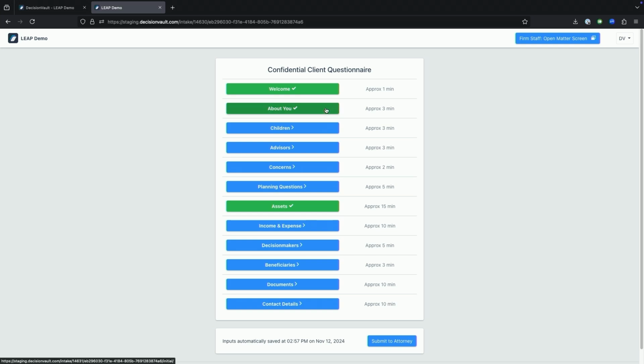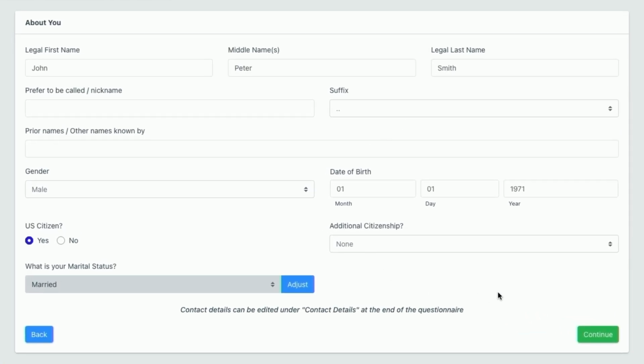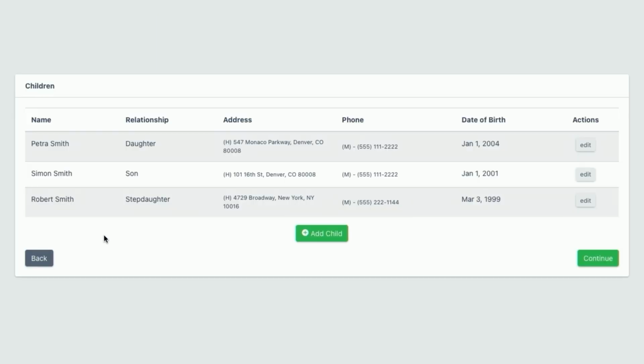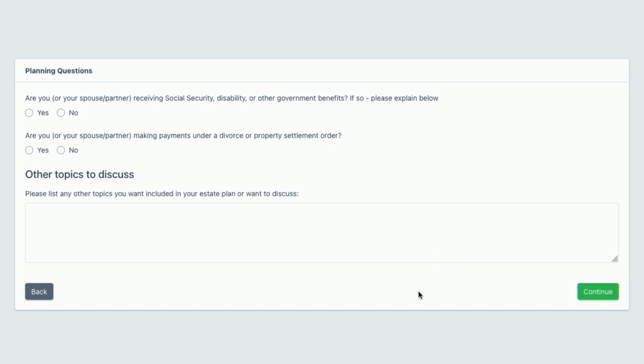So here they're guided through the steps of the questionnaire, asking, hey, who are you? Are you married? Who's your spouse? Who are your children? We can put some extra questions in front of the client. So Ari was giving the example that he put in, what is your favorite color? You can put whatever question you want in here.